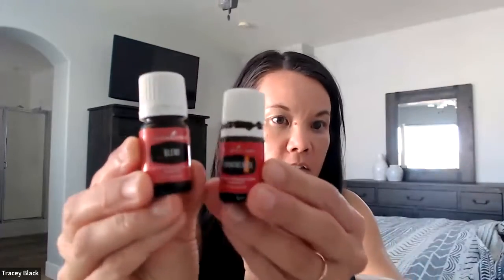Okay, let's see. Did I bring my Frank? Yes. So Frank or Alemi. These two are like cousins, okay? These two are amazing. They're fantastic for all things skin. In particular, if you've got dark circles or if you've got fine lines, these two are fantastic. Alemi is often called the poor man's Frank, and it was free a couple of months ago. So again, if you're not sure how to use your oils, just go ahead and grab them, okay? Something else that I suggest, if you don't already have it, is the essential oils pocket reference or desk reference. That's often how I kind of learn how to use oils.